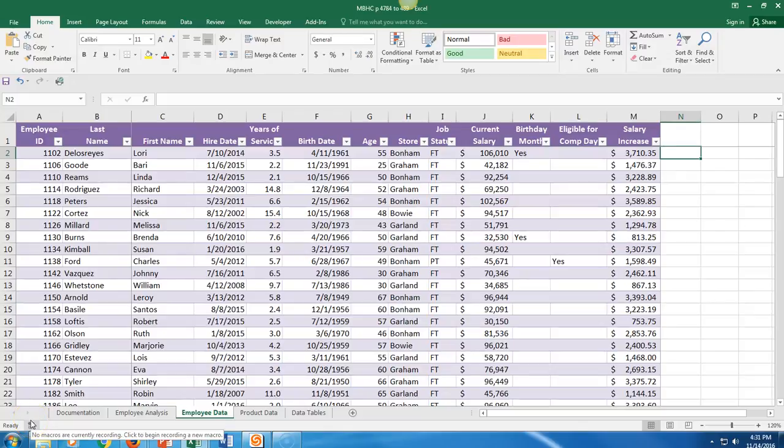Excel 2016, Module 8, pages 484 through 489. Starting on page 484, you need to read about creating nested ifs. Okay, we started with if functions, then we went to and, then we went to or. Now we're going to be doing our nested ifs.